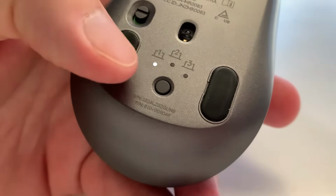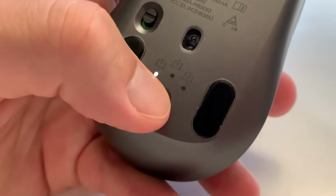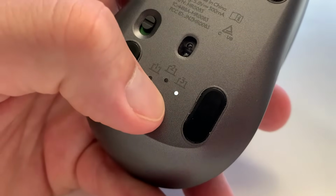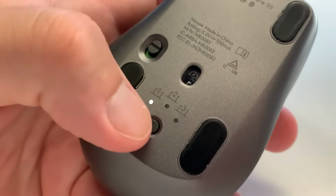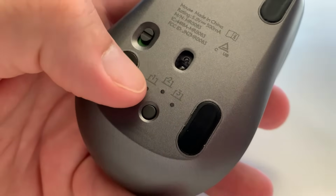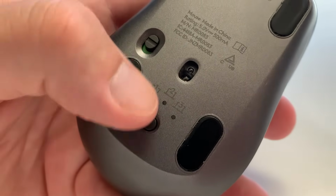Beyond that, this will pair with 3 different devices very simply. Right now I have it paired to 1, but if you press 2, it's looking for the second one right now, or 3, you can do that. Again, this pairs with Bluetooth. I really only use it for my computer. Laptops, I don't really need that. But I think it's a cool thing if you're often switching between a laptop and desktop, or a laptop and TV, something like that. You can always adjust it here and just connect it via Bluetooth.